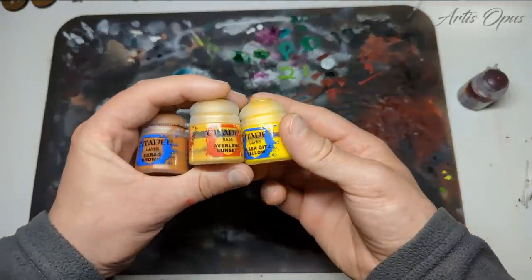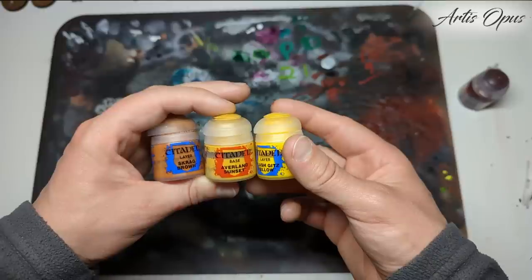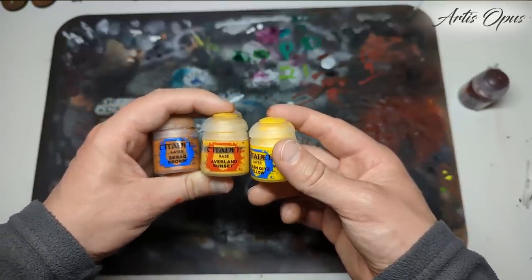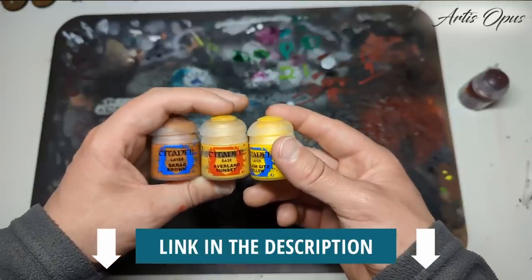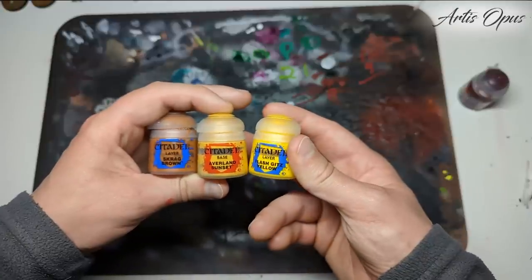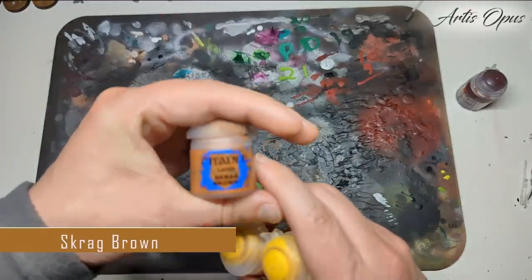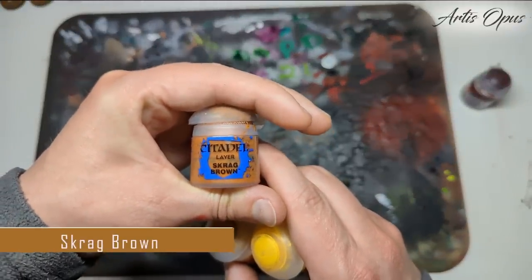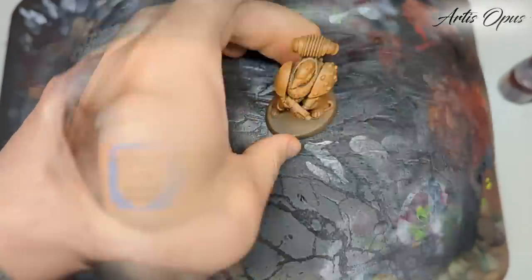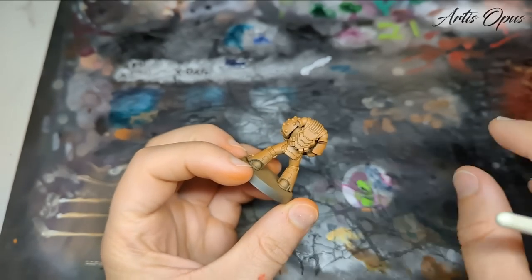I've had a look at the pictures and thought pretty hard. I think this is the sequence we're going to go for. I'm not going to nuance it purple - if you want to see a nuanced purple one, check out our other Imperial Fists video, I'll link it below. From the shadows, we're going to go kind of plain, warm, very tired and battered. He'll have been in the wars. We're going to start from a Scrag Brown base - you can stipple it, layer it on, airbrush it, or dry brush it. You just need a flat Scrag Brown base for your model.